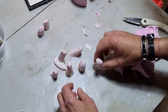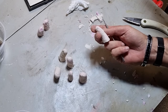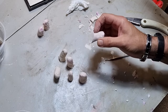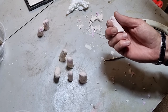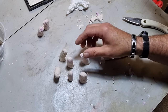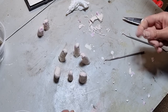Rest these guys. Let's do a bit of work on them and see how we can get on. Right, I think we've got three or four usable fingers from this. I'm going to go and get some bits of sandpaper and like a nail file, I guess, would work, and see if I can clean them up into a usable state for a moulding. Right, I'll bring you back when I've got that done.